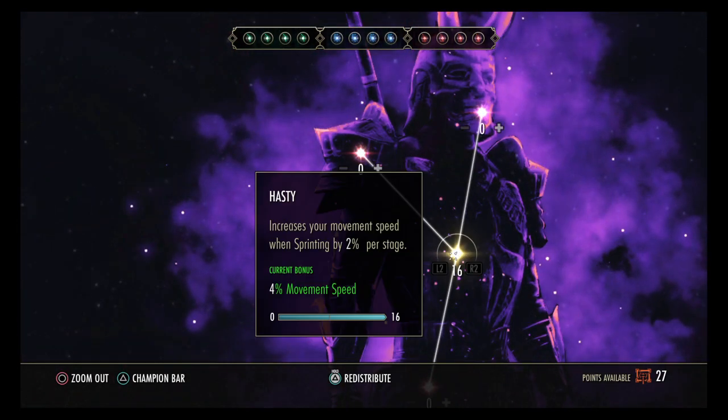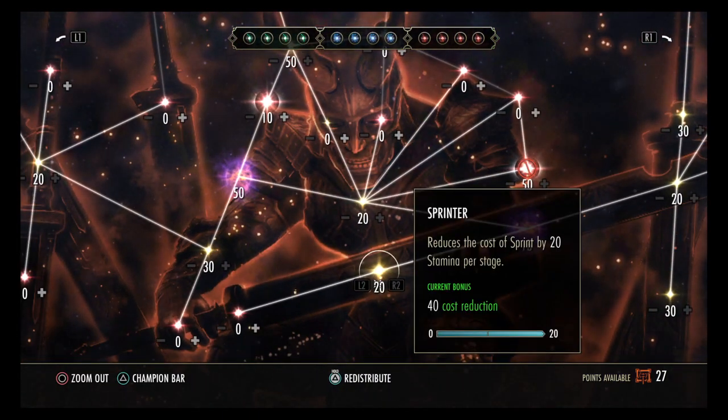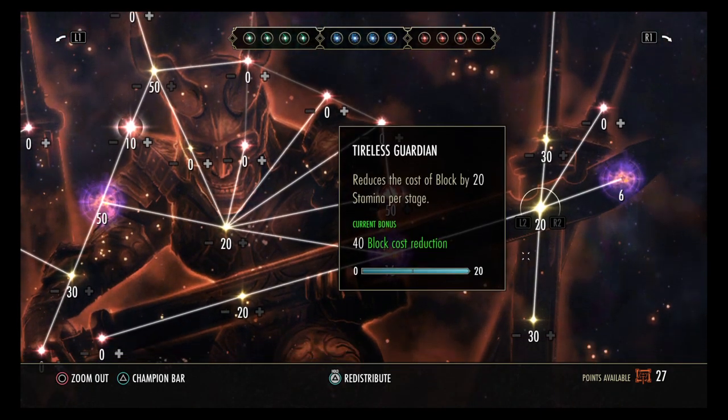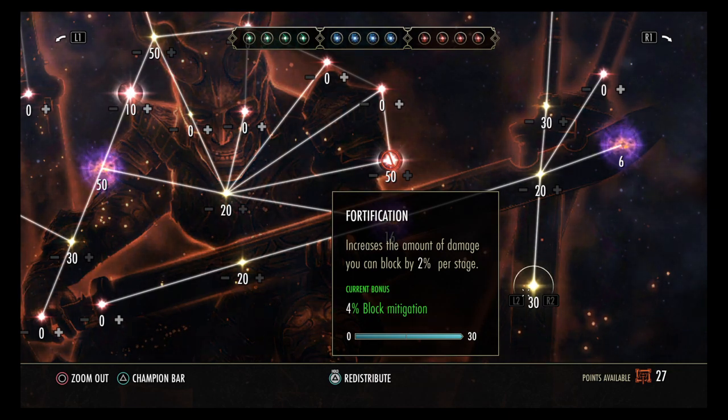Wind Chaser, in this little branch here, we have Hasty, which gives us an extra 4% movement speed. We have Sprinter, which reduces the cost of sprint by 40. Tireless Guardian reduces the cost of block by 40. Fortification increases the amount of damage we can block by 4%.